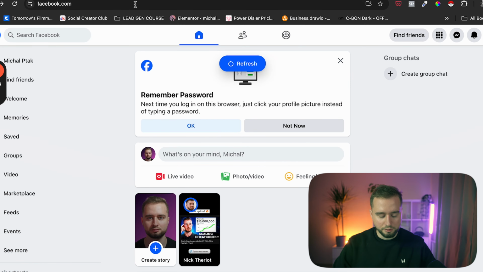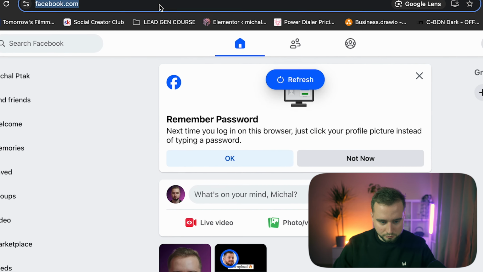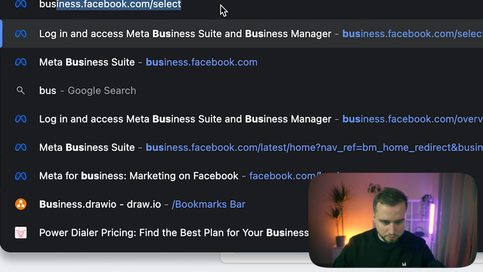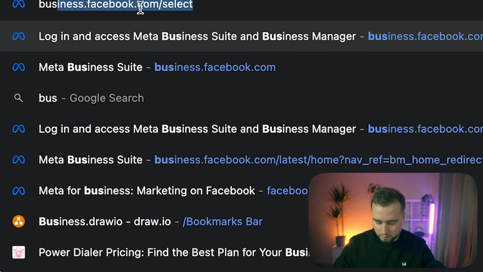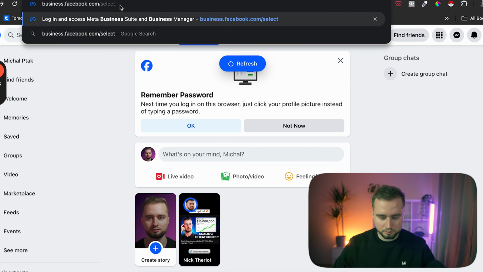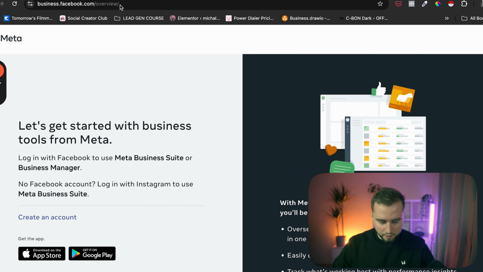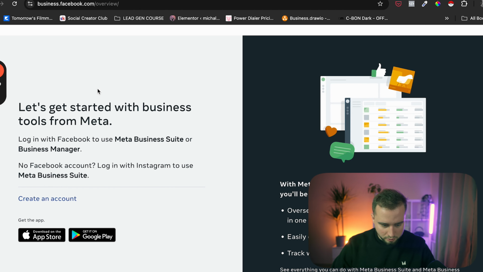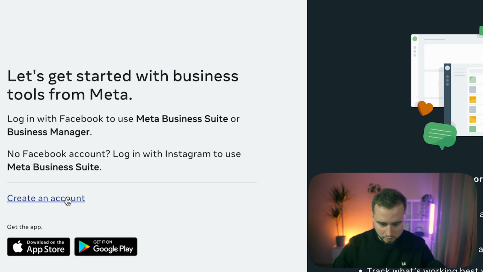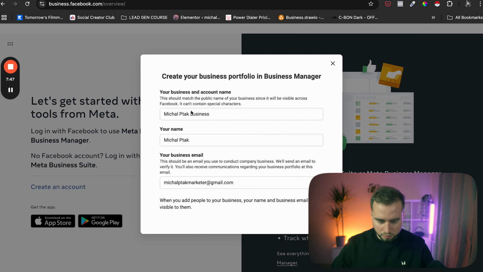Okay guys, so the first thing that you want to do is type in business.facebook.com/select, and right here you're gonna see create an account. Just click on it and put your business name and account name, put your email.